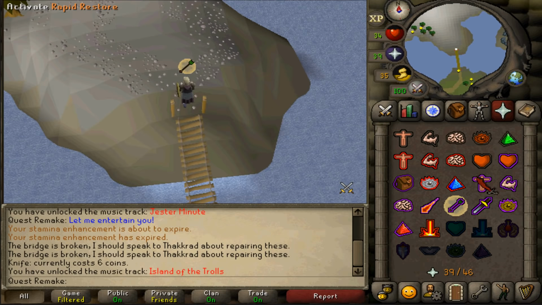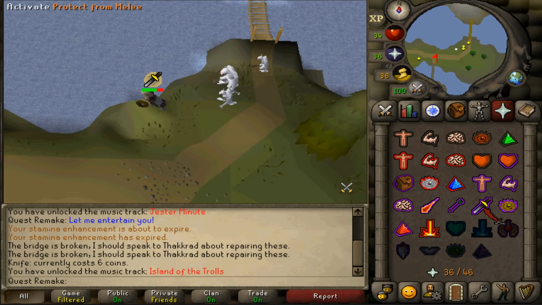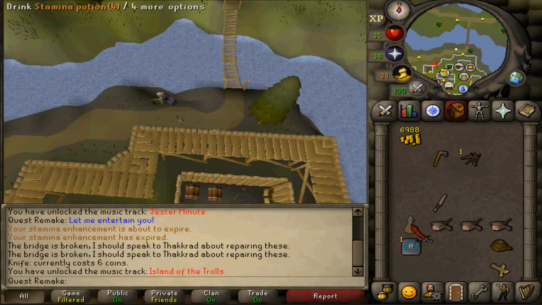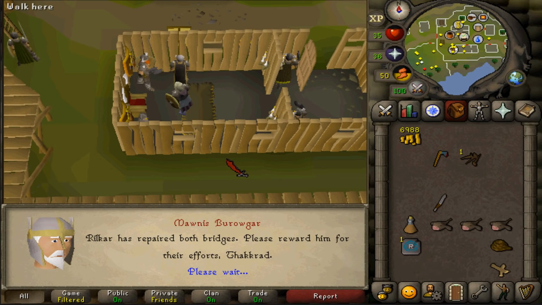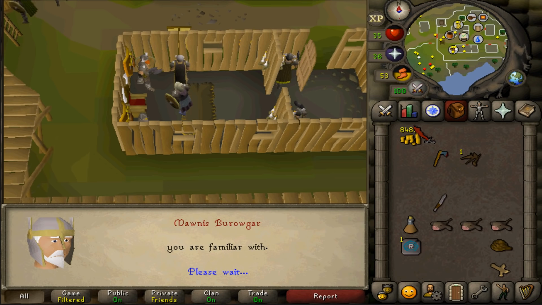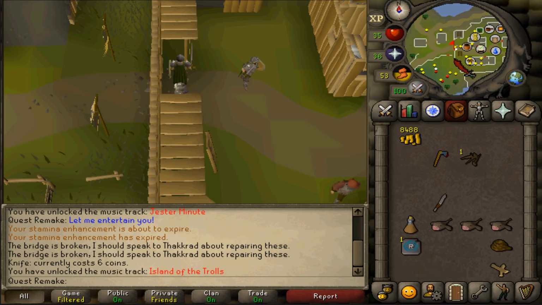Right, I'm going to be using Protect from Melee and let's walk across the bridge to return back to Neitiznot. Just go a bit southwest, cross the second bridge and return into town and let's talk to Mavis. Mavis, hello. After the conversation is over, we will need to make our way to Jatizso. To be able to get back there, let's return to the dock, travel to Rellekka, and let's make Mort take us to that island.